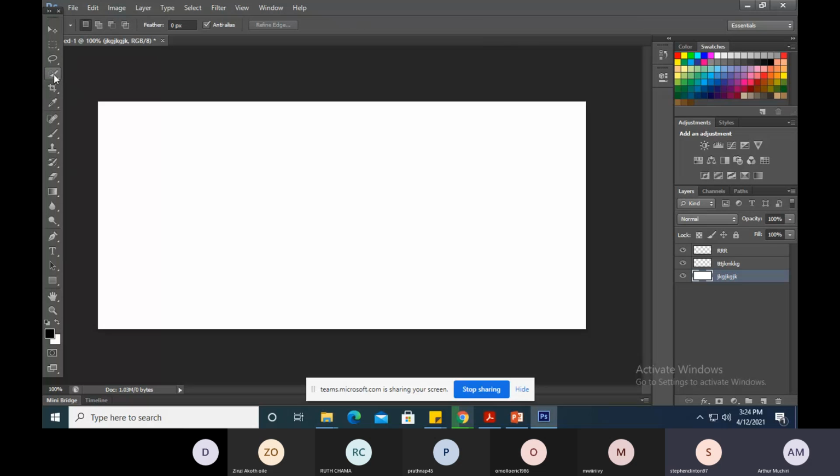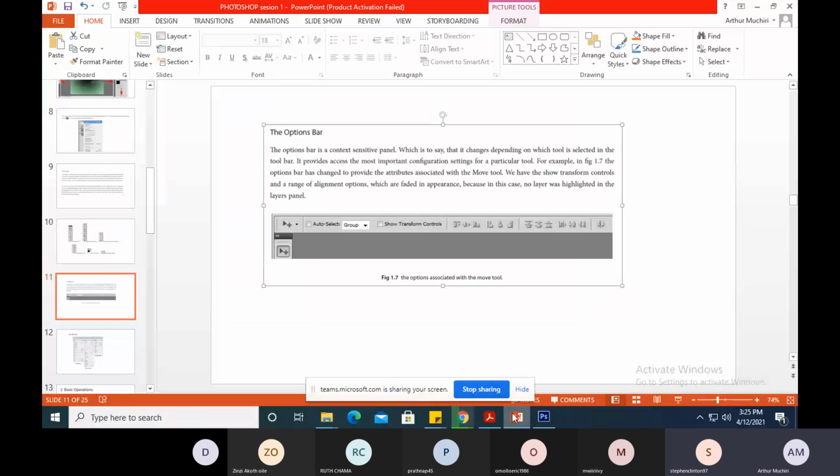If I choose a different tool, the options change. So they keep on changing depending on the tool that I'm currently using.